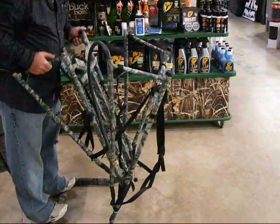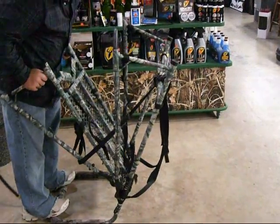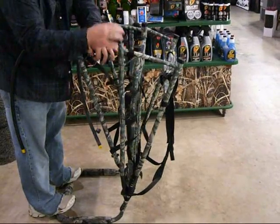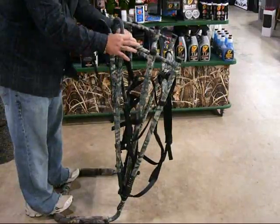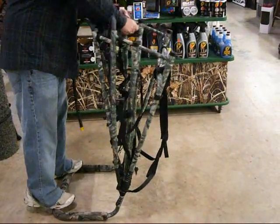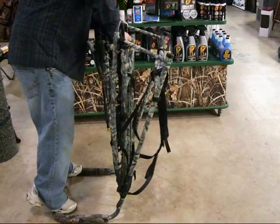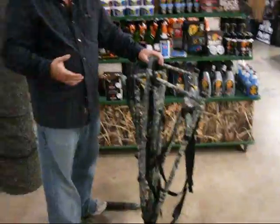If you see this guy, see how I kind of wedge this down in there? See how it sticks around that piece? It's really simple. Just take this arm and push this arm up underneath the point and bring him over about halfway. And come over here to the other side and do the same thing. Push him down underneath it. As you get used to using these stands, this seat's going to stretch on you a little bit. It's going to make it a little easier to do that.